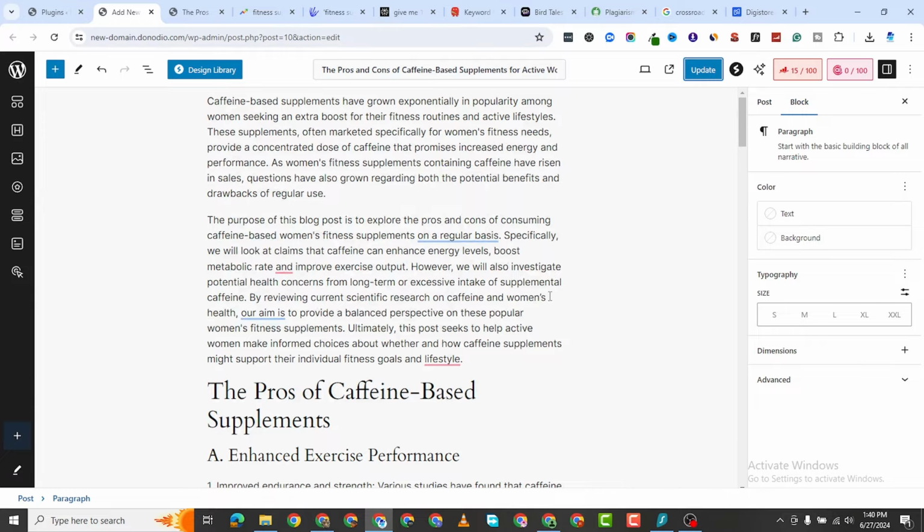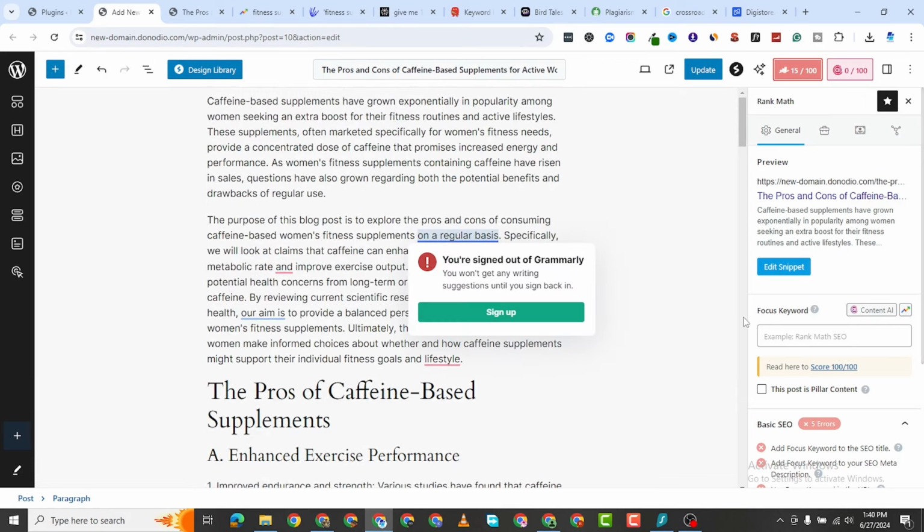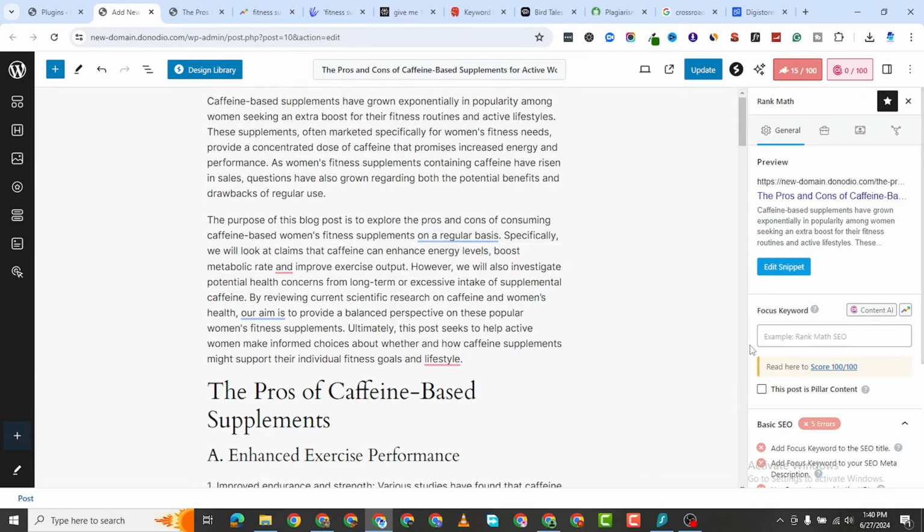You see this post has basically just text and all that, but we need to do more. The first thing we need to do is come here and let it show us what needs to be changed. So you see, it gives us a score of 15 on 100. I will not bother too much about the score. That's an amateur mistake which many people make.